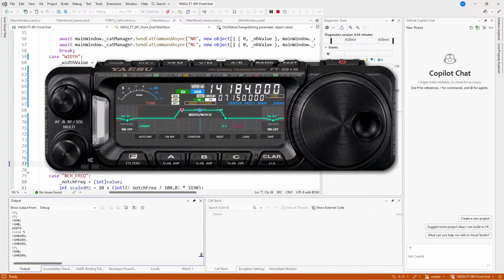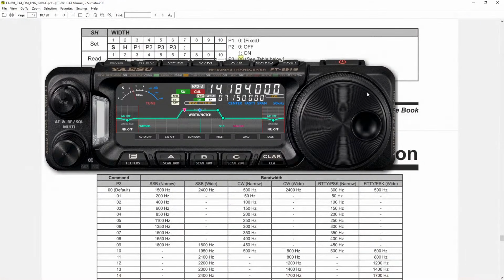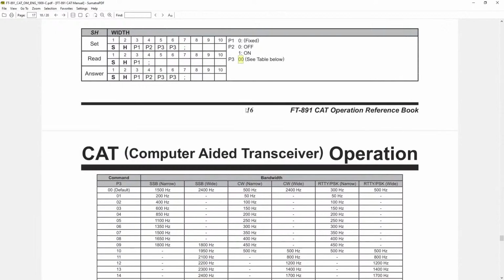So what I need to do is, when it gets from 9 to 8, it needs to stop shrinking. If I'm in SSB, if I'm in CW, it will let me go more. How much more will it let me go if I'm in CW?